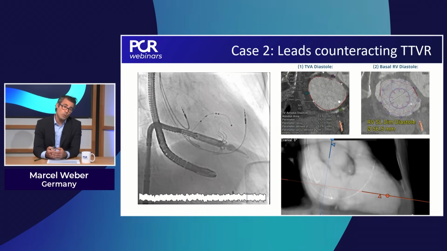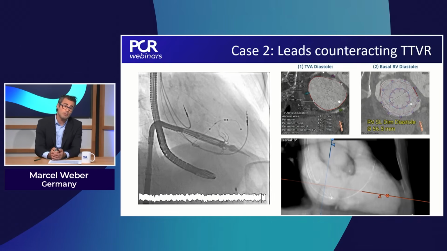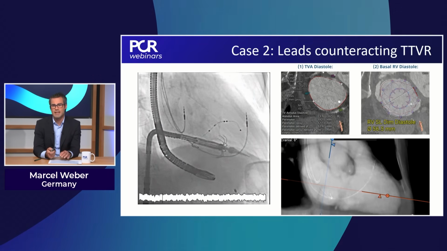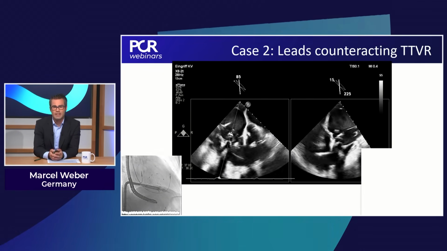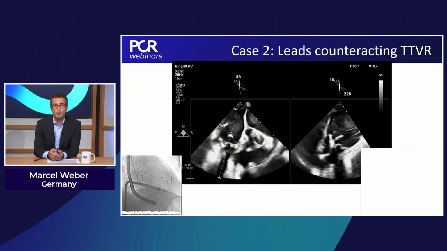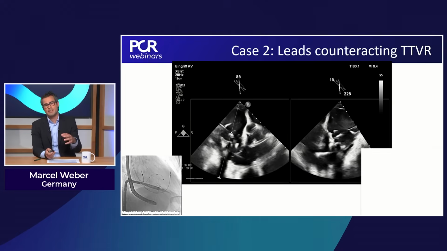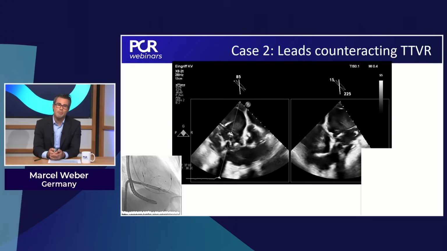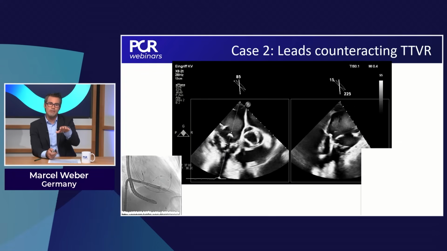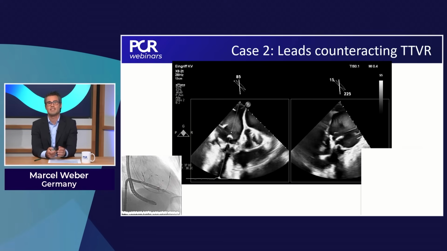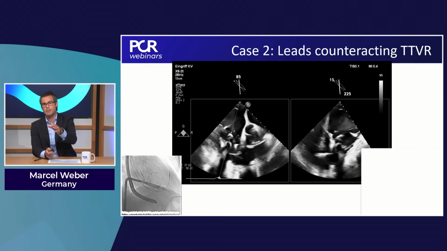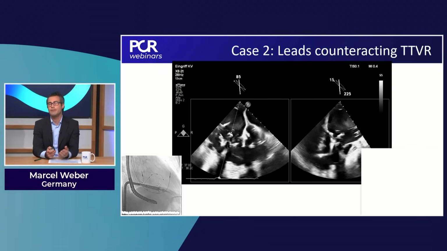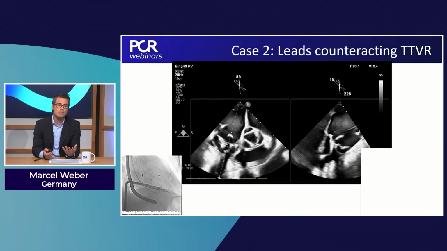In this case, we didn't see it before, but we had the problem to get all steering maneuvers done with the Evoque prosthesis. We got into the right ventricle and couldn't maneuver properly. The problem was that the lead was like a hammock beneath the Evoque prosthesis, and prevented us from coming below the leaflets on the anterior side and the lateral side. You can see it on the right-hand side of the left moving image and in the right side of the four-chamber view, that we couldn't go beneath, and we tried different maneuvers to get alongside, but there was no option.